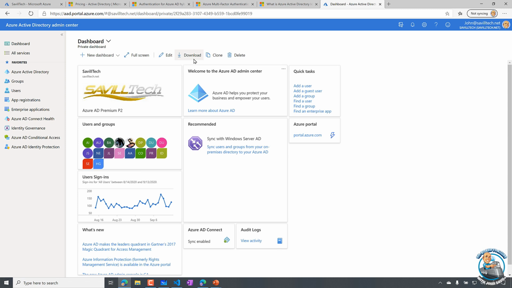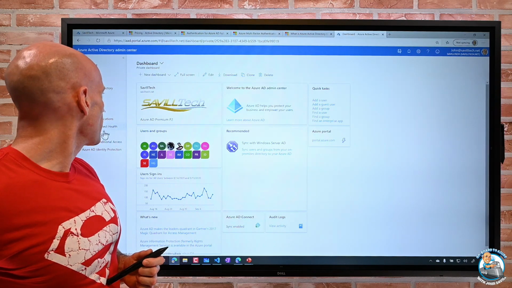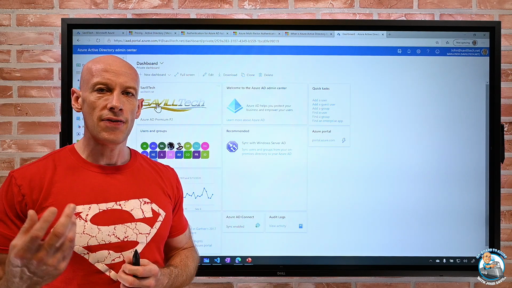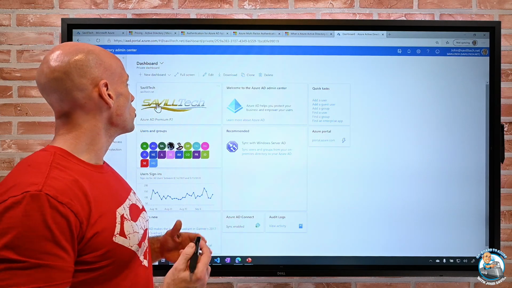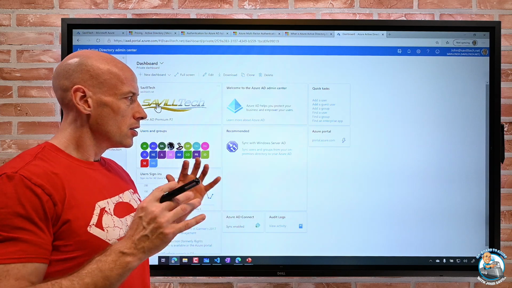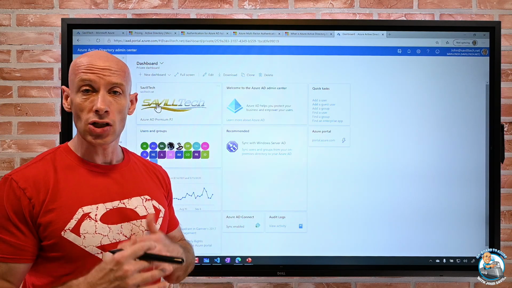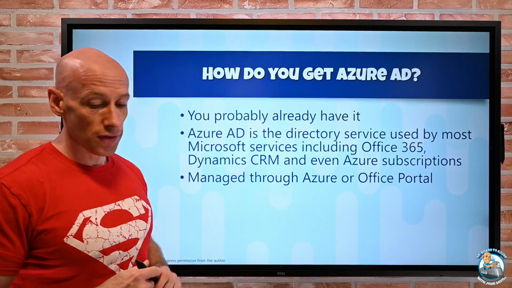I can see my branding. I can see things like, hey, what is the highest level of Azure AD I have in my tenant, which is P2. I have some users licensed for P2. And then it's got things like the Connect Health, the governance. It just brings all the different things that are Azure AD specific to the forefront. So I can use this special aad.portal.azure.com to really focus on Azure AD things. But I could equally use the Azure portal. And again, the Office portal is kind of a simplified view of that.